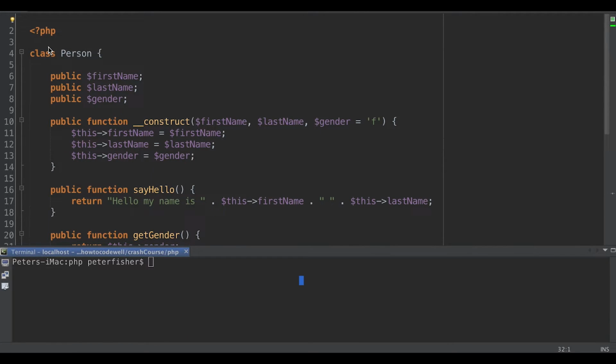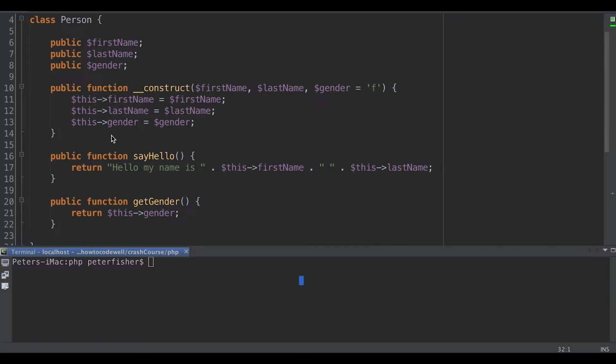For example, she may have a job title and an employee number and so forth. But an employee is also a person, and therefore you could have the employee class extending the person class, and that will allow the employee class to have access to certain properties and methods that we make available.